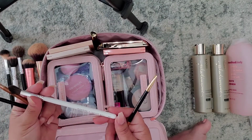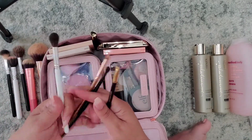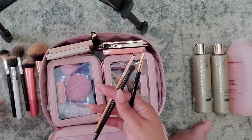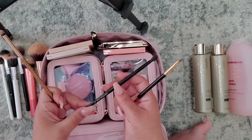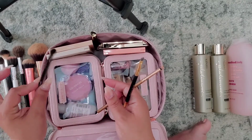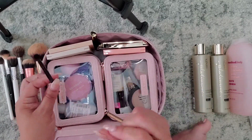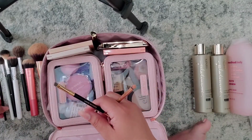And then I'm taking the Morphe and Jaclyn Hill JH30. This is my favorite transition shade, crease shade, whatever. It's just my everything, my perfect brush. I use it a lot, 10 for everything, diffusing, everything. And then this is my e.l.f. Detail Crease brush. This is the one I use for my outer V to build up pigment and darkness, and add depth to the crease if I want more of a defined darkness going on. So I use it for that.